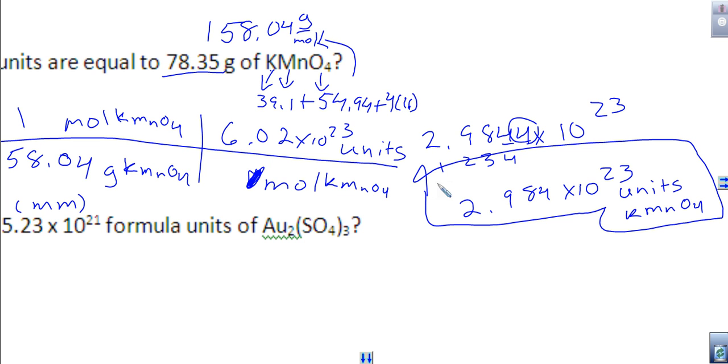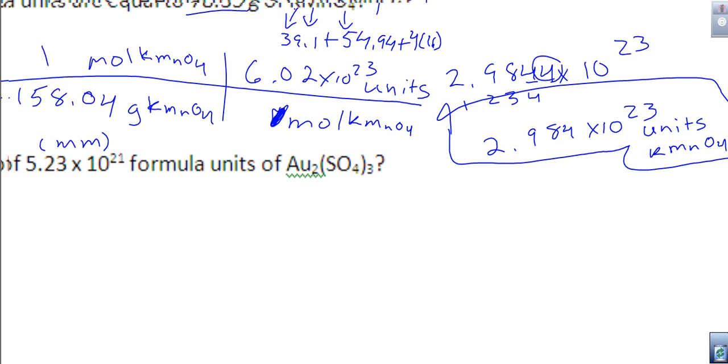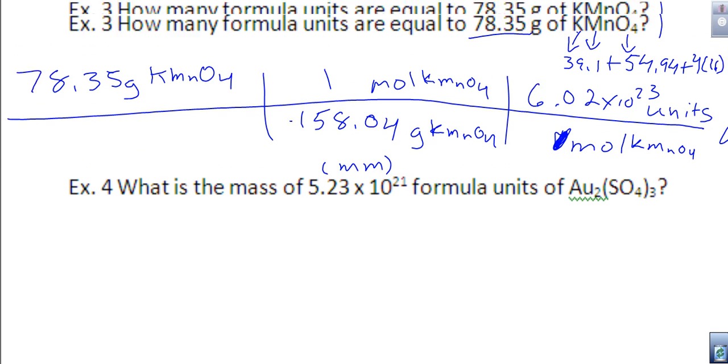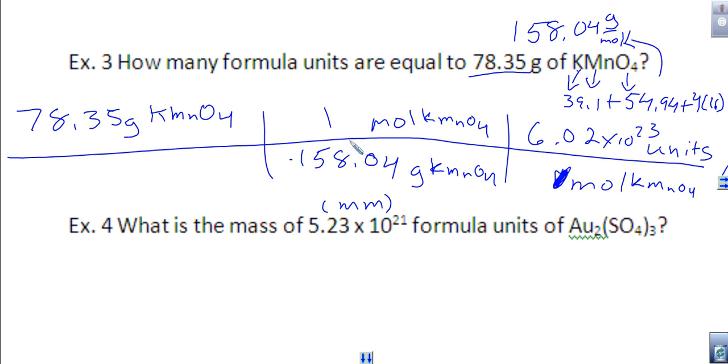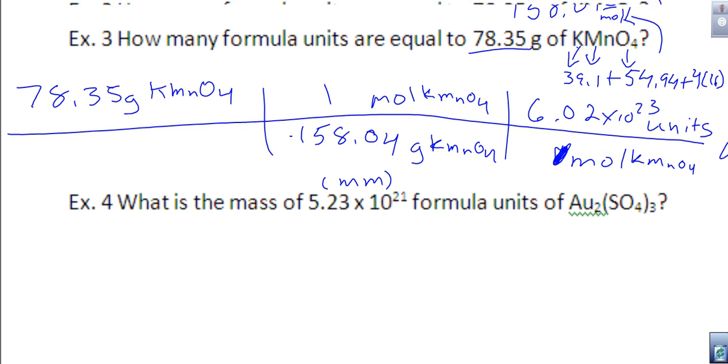So, like I was saying, on a multiple choice test, if you came up with, let's say, 2.983 times 10 to the 23rd in your calculator, just go ahead and pick 2.984. We're not going to be so mean as to make it difficult to figure out, because we have to account for rounding errors. What we will most likely do is work the problem wrong several different ways. Like we would multiply by the 158 on top, and that would be an answer choice. Or this number would go on the bottom, so we'd multiply these 2 numbers together and divide by 6.02. Those are the kind of answer choices we'll probably give you to see if you're really paying attention.